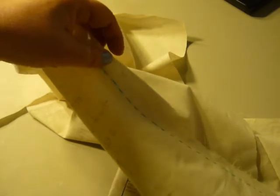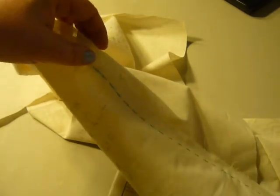Just make sure that you always match up your little marks that you made and pin it really well. Stitch it using a long stitch so it's easier to remove in the end. You can sew this on your sewing machine using a long stitch and number 5.